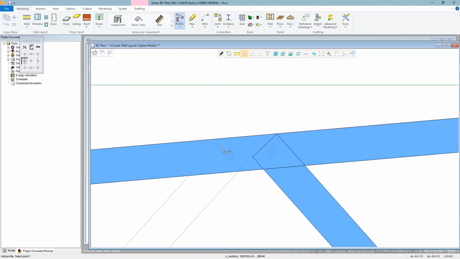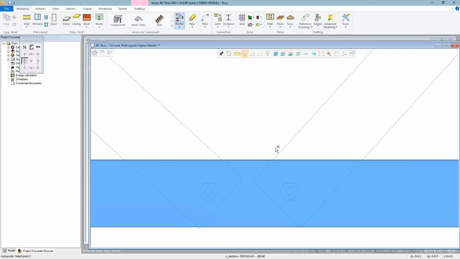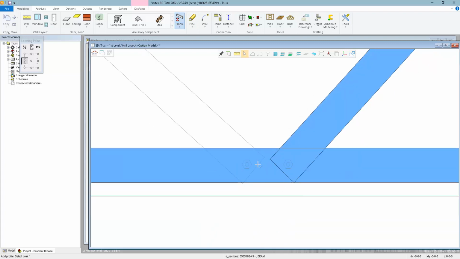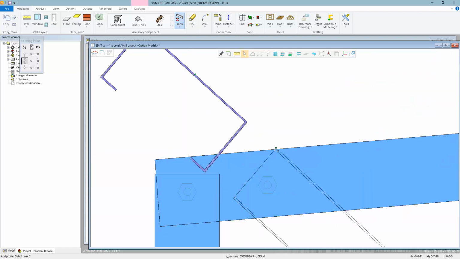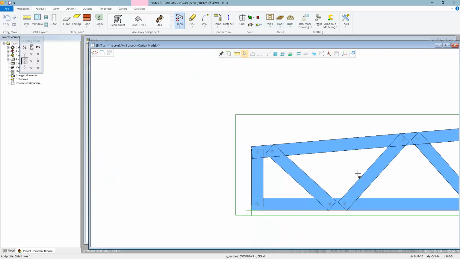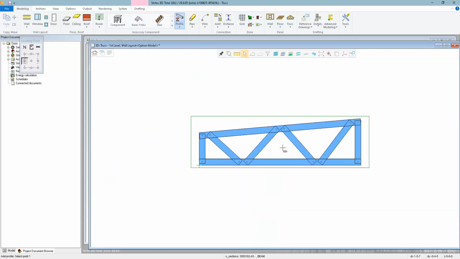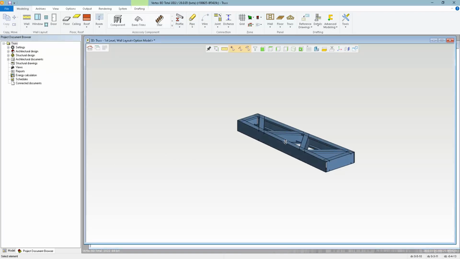See if I can get that snap point there. And when we create the connections, it's going to trim up those ends a little bit, so we don't have to worry about getting it exactly at the right position, as long as we get the right angle. So now I have my truss members in place, and I can switch to the 3D model, see what it looks like here.